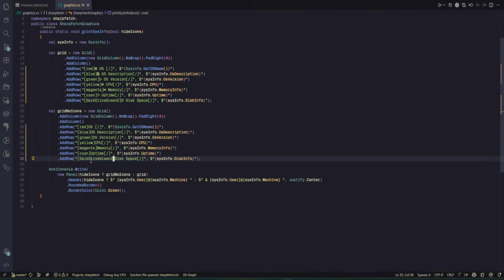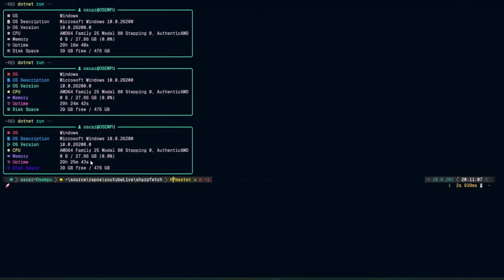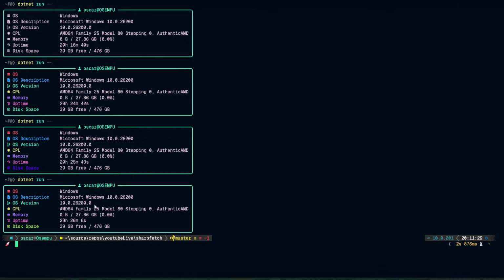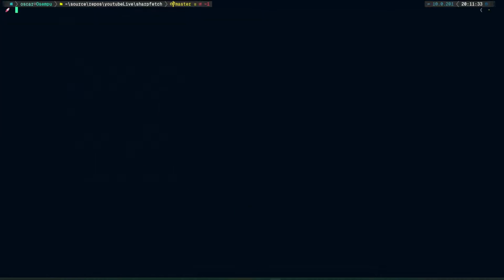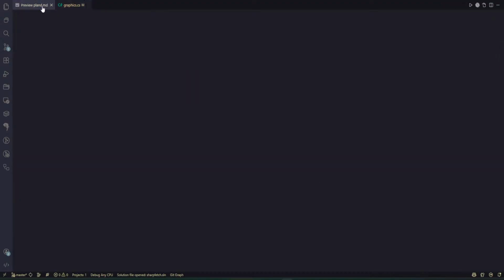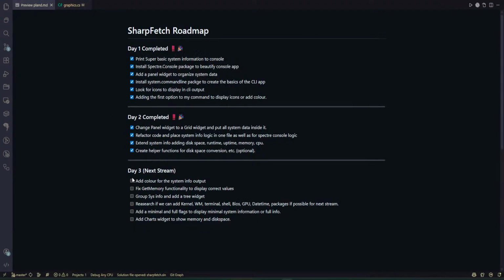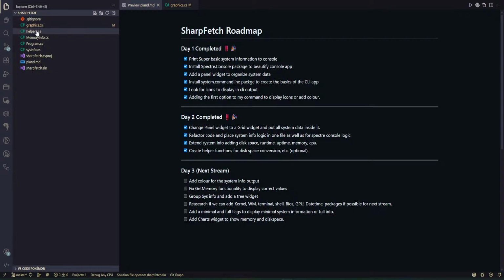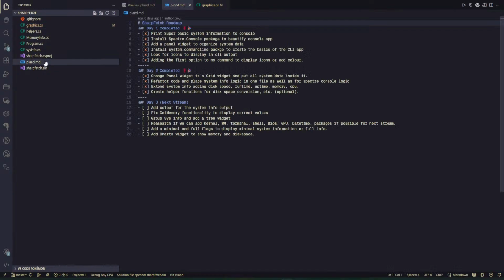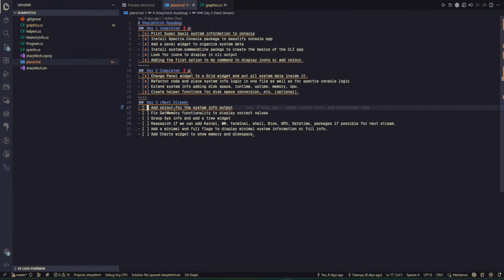See if this looks nice. Let's run. Yes, I like this one. Pretty cool. Okay, I've got to say we did it pretty fast. We already have added some color for the system info output.